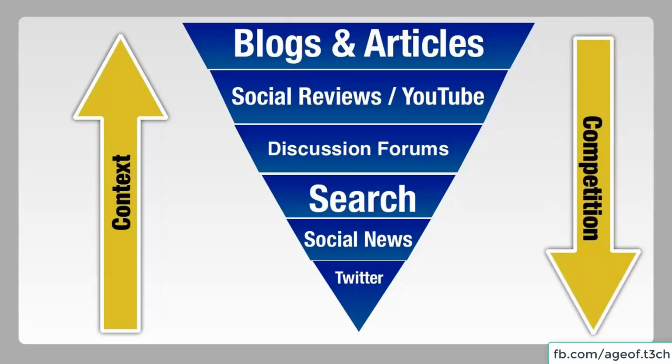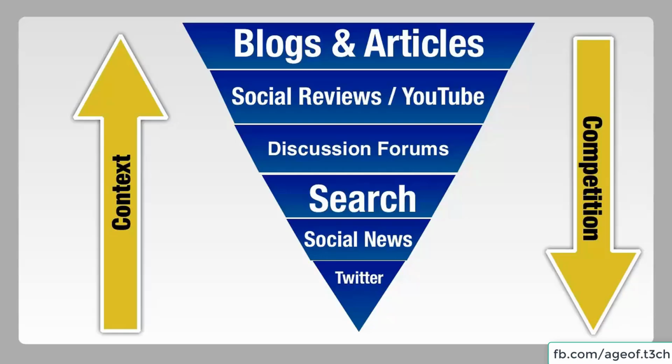It also depends upon the competition. You see, an article or a blog that's talking about your website or your content or your market is going to be very engaging, and there's not going to be a lot of links on that page. So there's very little competition. Twitter, however, has a lot of competition. There's a lot of people tweeting and sending out information across a varying degree of subjects. And so there's a lot of competition for your attention, but it's not always contextual.